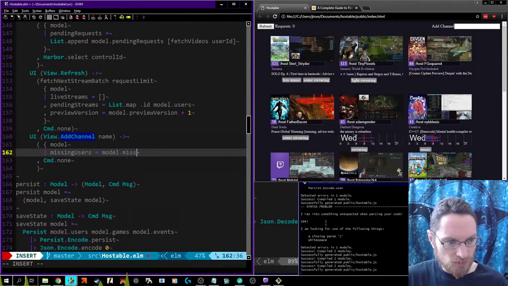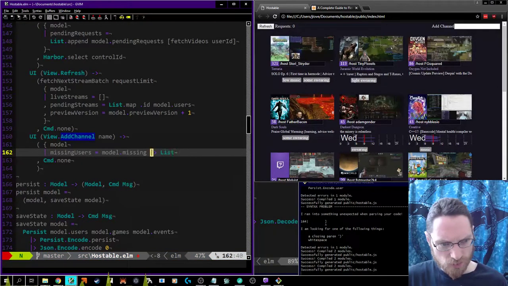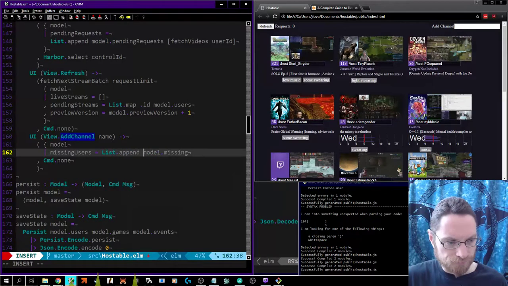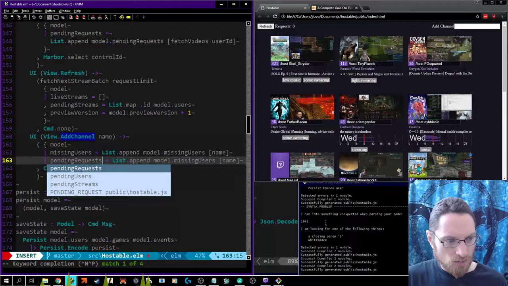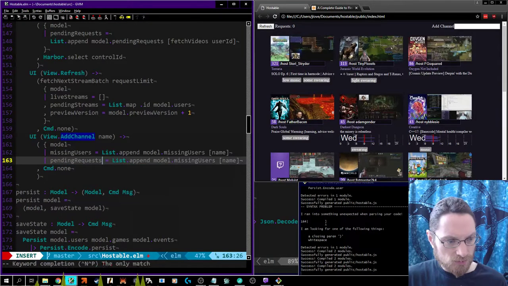Equals model.missing users. That would actually be a prepend. Missing users name and pending users.